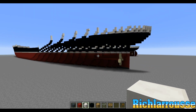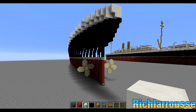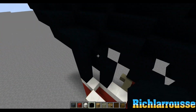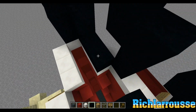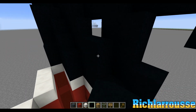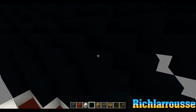In theory, it should look something like that. You can't see it very well because it's black, but hey ho, there we go. So what we do now, we do the same as before. We'll go on the inside and start filling in all the gaps, and then we can move on. I'll do the first few and then I'll jump cut it. It shouldn't look too bad.